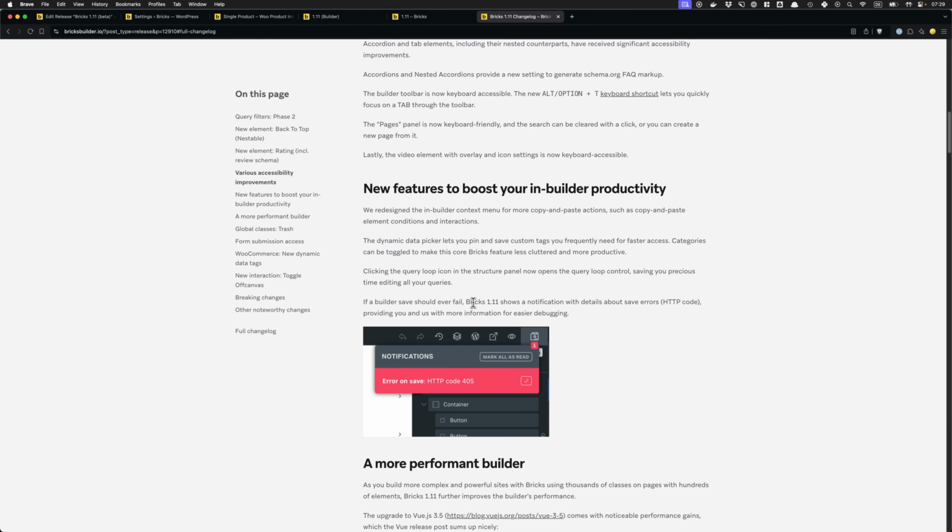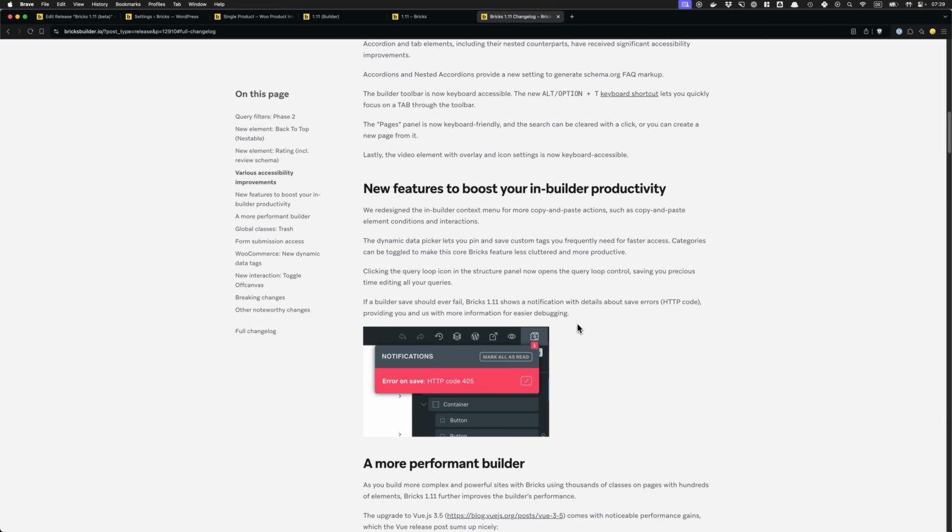Also, if you ever experience that the builder save is not working, especially for us in customer support when debugging this kind of information, I think this is a really nice addition that you now see this notification. If you remember this notification center, we added it for the global class sync a couple of releases ago. And we can now utilize it for this kind of information as well.